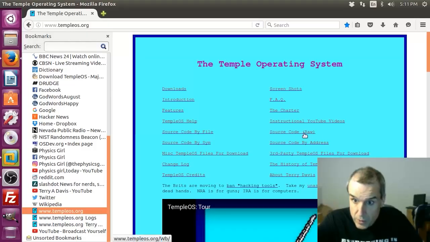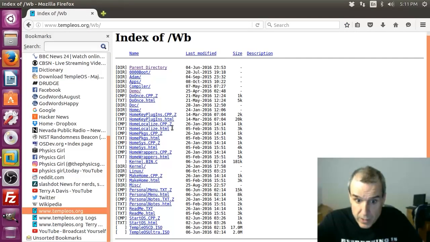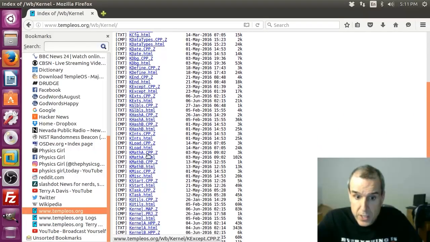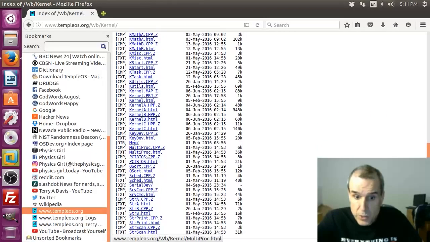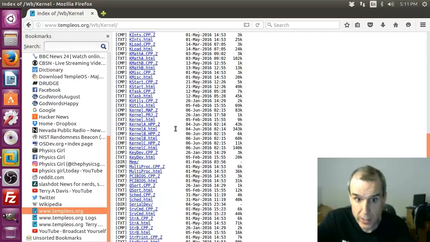So if you go to my source raw, all the files on the distribution are included, along with an HTML version. So if you want to go to my kernel, here's all my kernel source code along with an HTML version. So that's on my site, and I keep it up to date. I don't know if I can promise this for years, but probably.